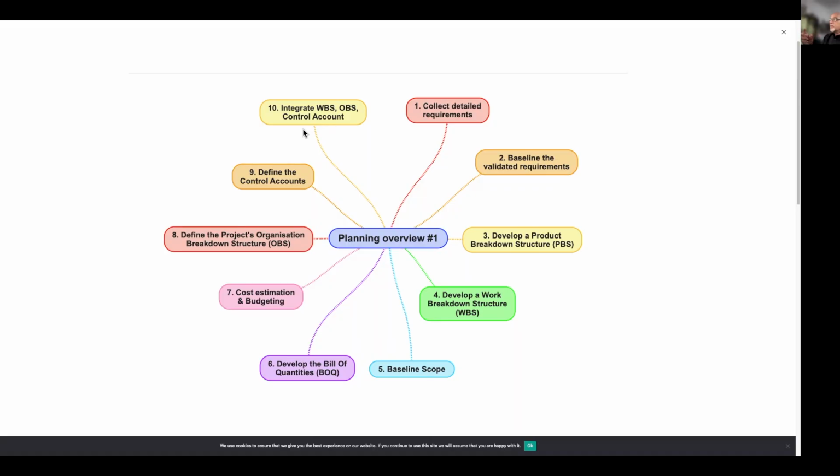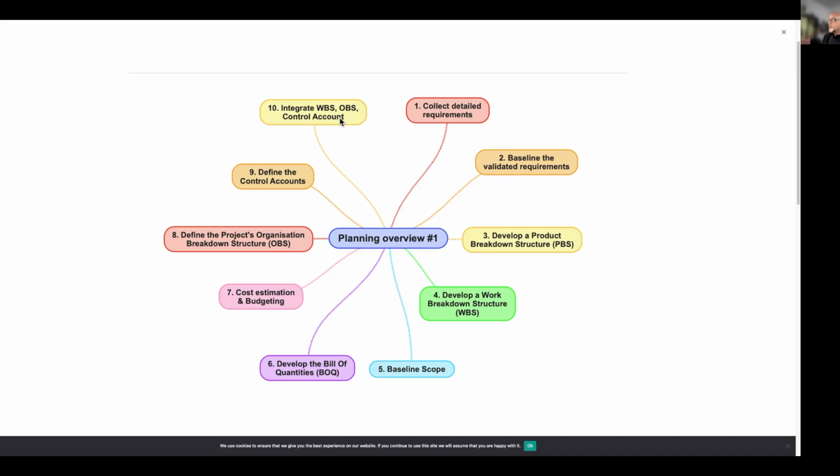So we link the work packages to the organization breakdown structure, because we want to know who is accountable for it, who will perform it, etc. So this linkage becomes very, very critical.